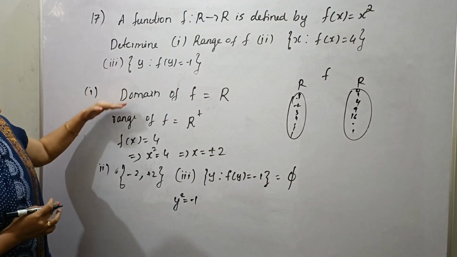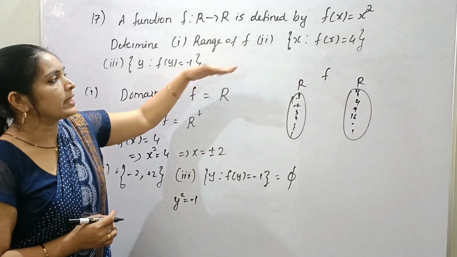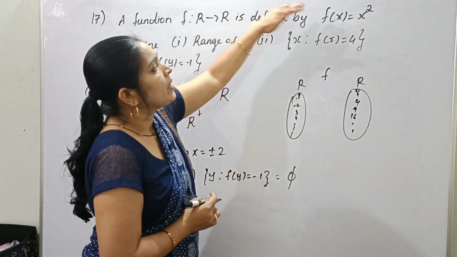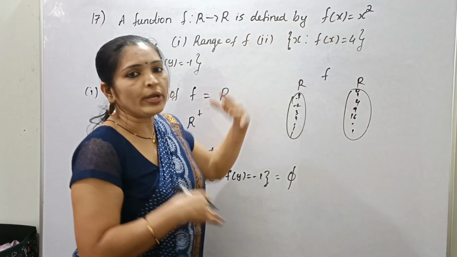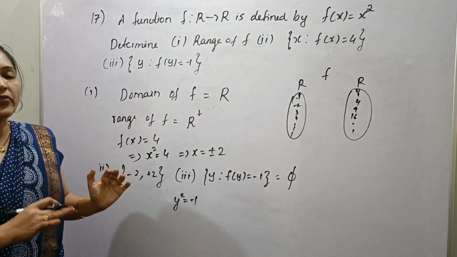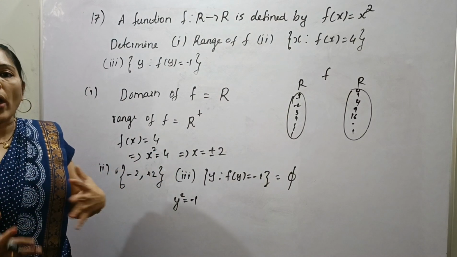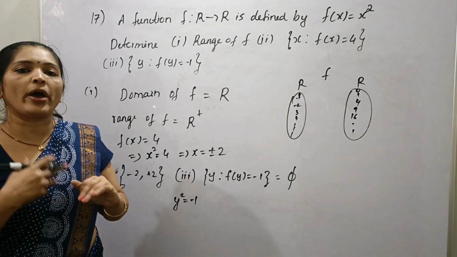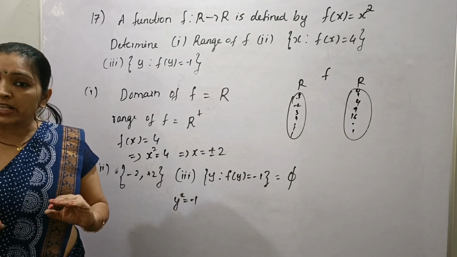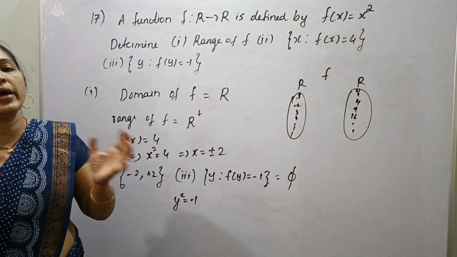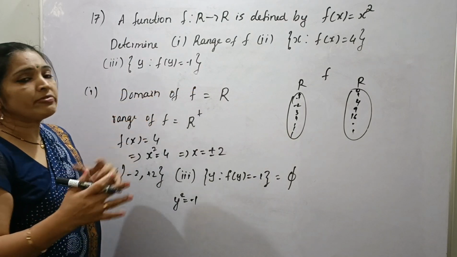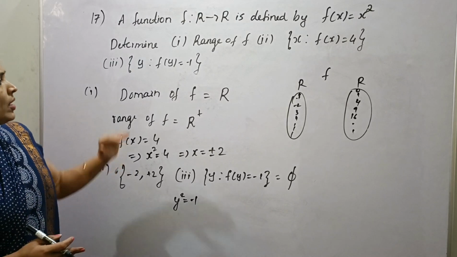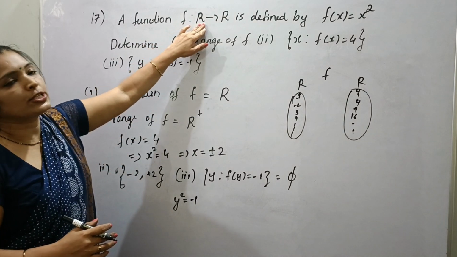Okay. So, the first one is finding the range of f. See, range of f here, according to the definition, that is, the function f of x is equal to x square. The function is defined by f of x is equal to x square, and the square of any real number is always positive or 0. Okay, 0 square is 0. So here range will be the set of positive real numbers, with 0, and domain is nothing but set R itself.